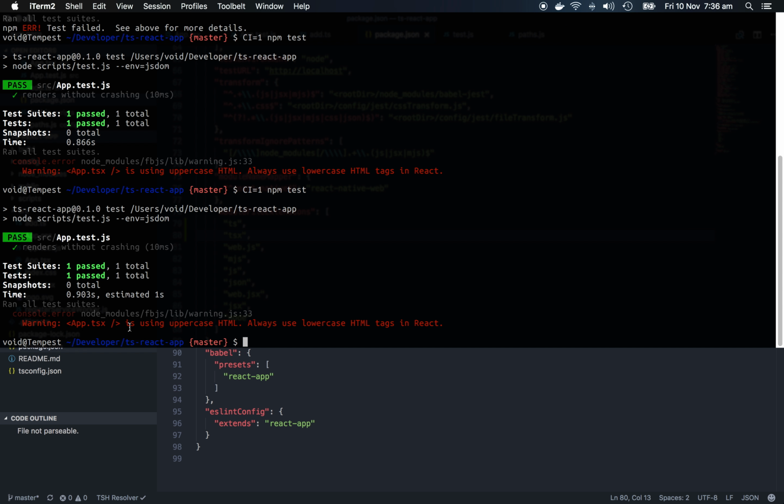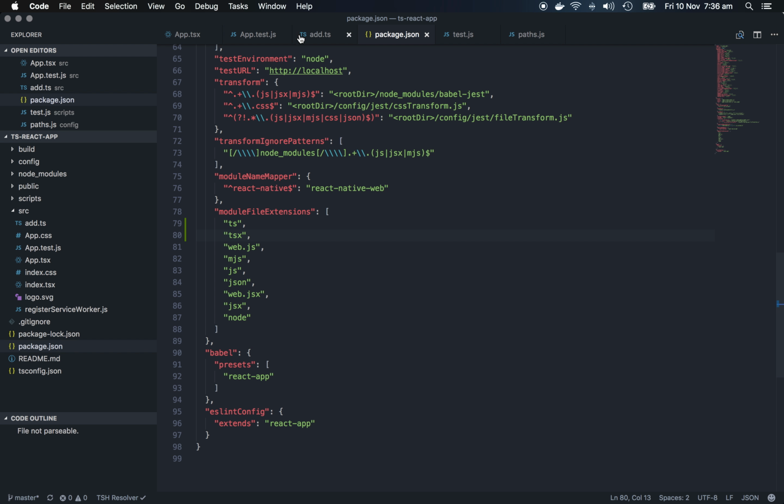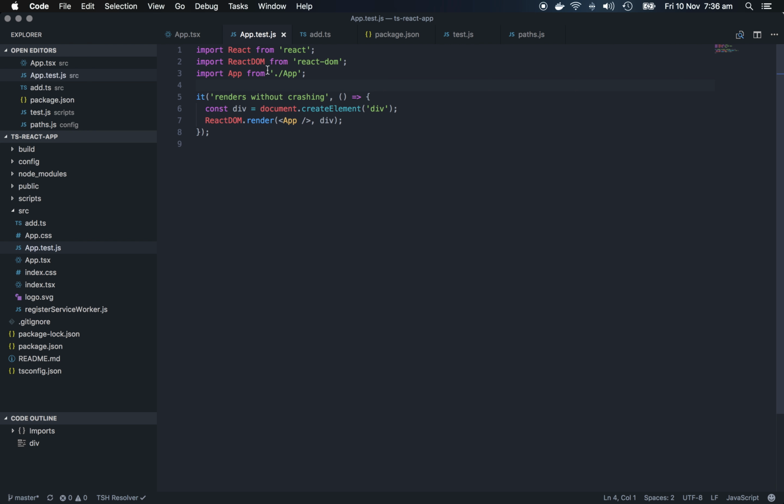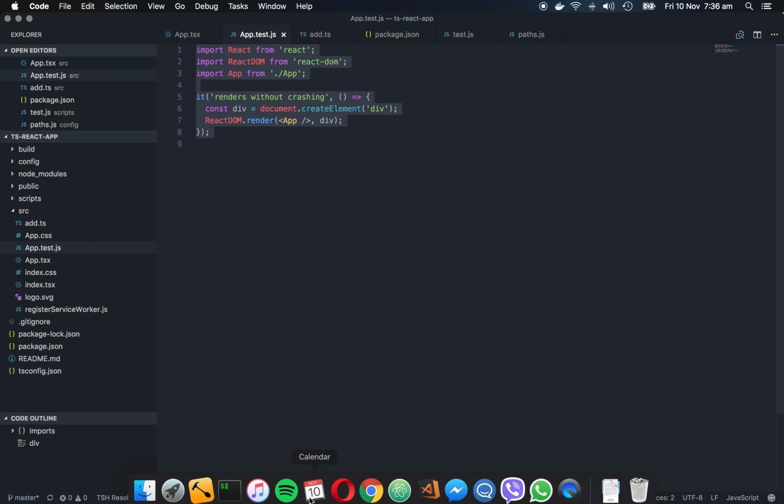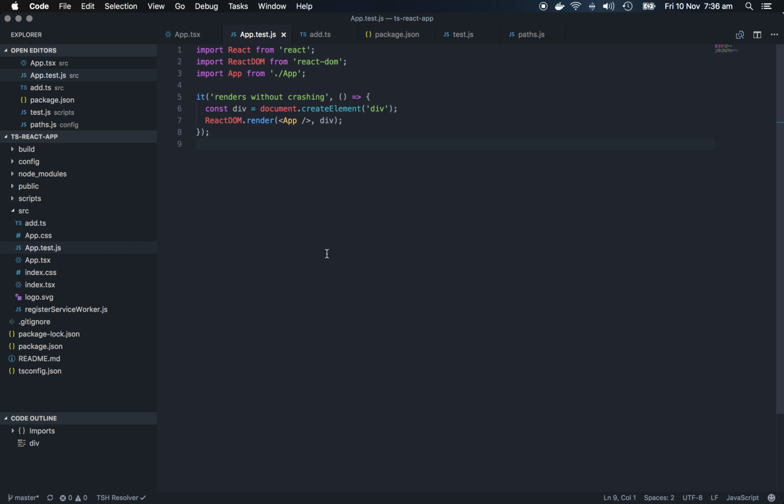There's uppercase HTML. I don't know what this is, but I don't really think it matters. I guess some weirdness with the compiled output. But anyway, as I said, I'm not going to worry about these sorts of tests because I personally rarely use them. If I want to test the UI itself, I'd rather use something like Selenium.